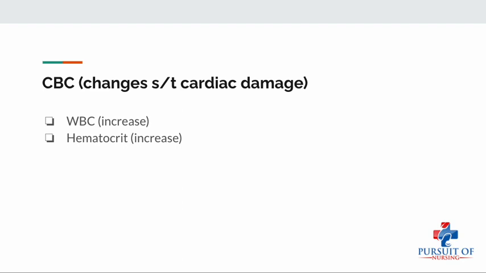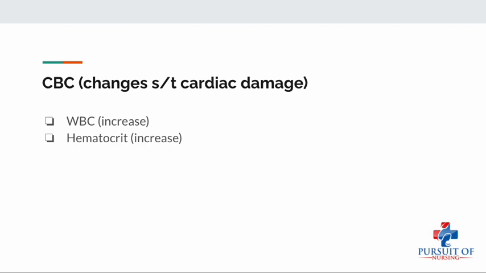All right, so CBC: changes in the CBC secondary to cardiac damage. When thinking about changes within a CBC, again, we need to learn and understand how to link those lab values to changes that are occurring in the heart. With cardiac damage, the white blood cell count will increase. It always increases in any infectious and inflammatory diseases of the heart. Just visualize that a large number of cells are needed to aid in the disposal of necrotic tissue secondary to infarction, thus resulting in an elevated white blood cell count.